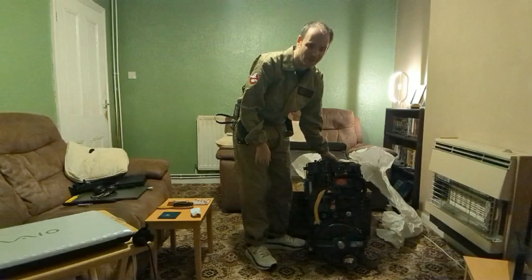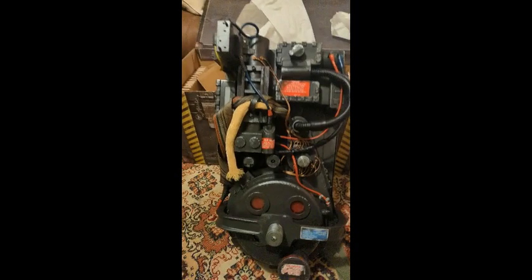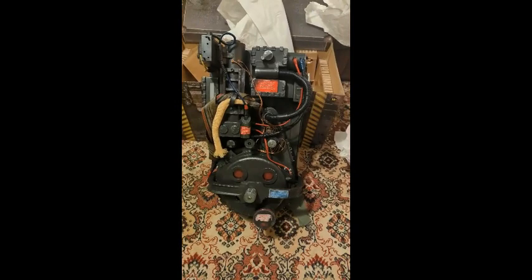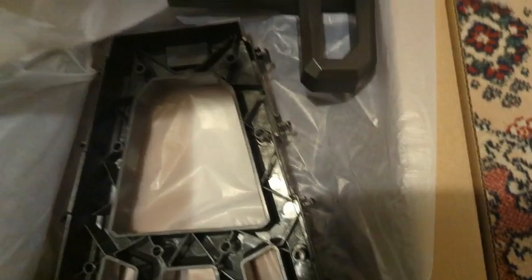So, look at that beauty. Now I haven't put the batteries in yet because it's literally just come out of the bag, but once I get my proton pack batteries, I will put them in there and show it off for you. So as you can see, this one connects to all the stuff. We have the beautiful stand, all the necessary other equipment including the hose that connects the gun. Oh yes, it's gonna be beautiful.